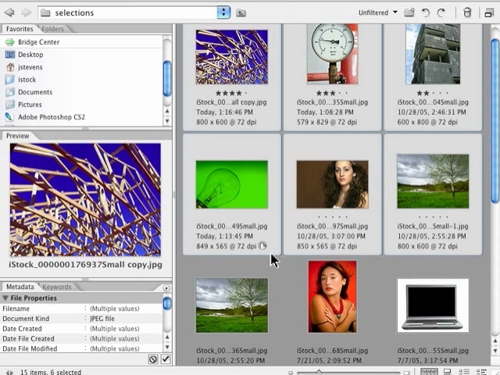So that's just a few little tips here. There's a lot more you can do with Bridge, but that will at least get you started taking advantage of the way Bridge works very nicely with Photoshop. Yes, you can have all sorts of fun in Bridge depending on knowing the right keyboard shortcut to press. You just never know what might happen.